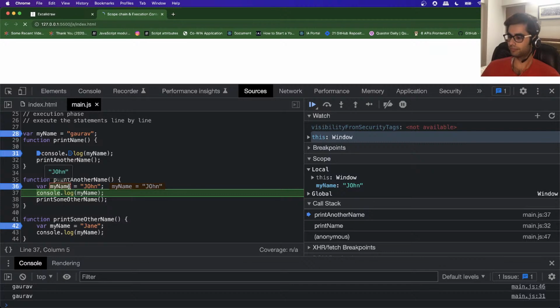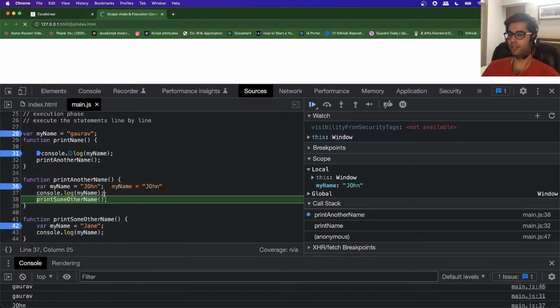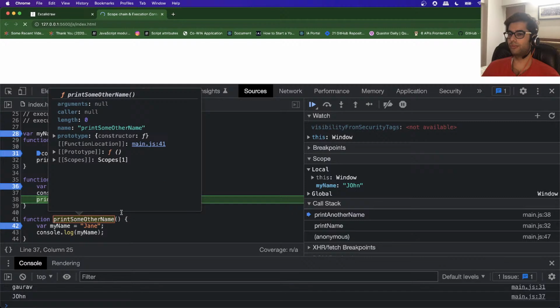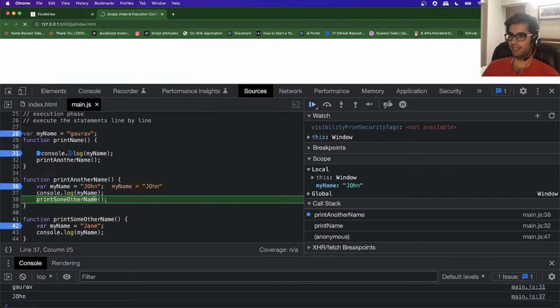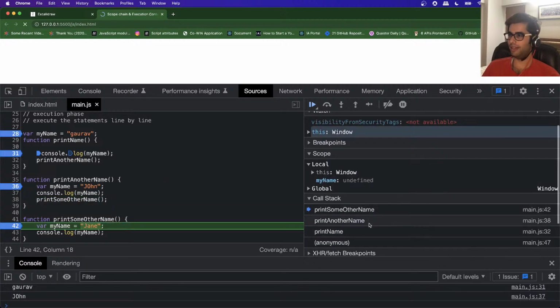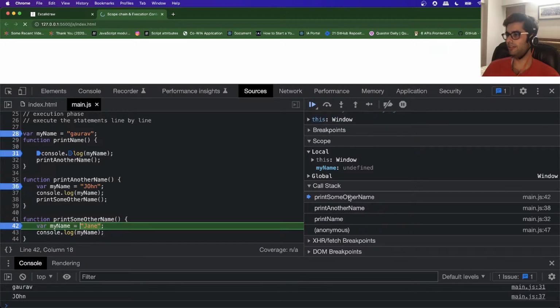Okay, and when we're doing console.log over here, the statement was executed. You can see the value John being logged over here. Then this statement will be executed next, and the execution for this function will be paused, right? So as I press F10, you can see that we have another new execution context available over here. This is known as the call stack, but just to explain the concept of execution context, which is also similar to the way things are stacked.